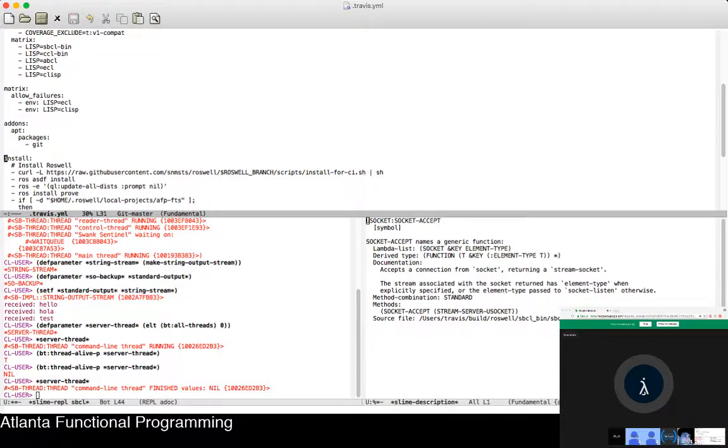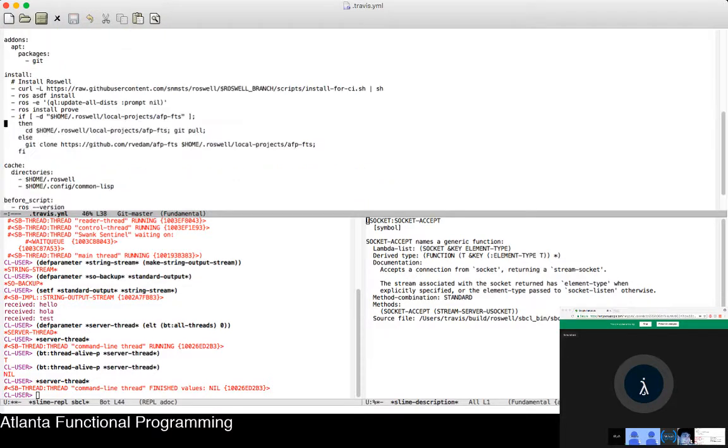There's a before script too as well, where you can add additional test setup where, let's say that you're downloading data or so forth. But I'm ignoring those right now because those aren't really necessary for our particular use case.